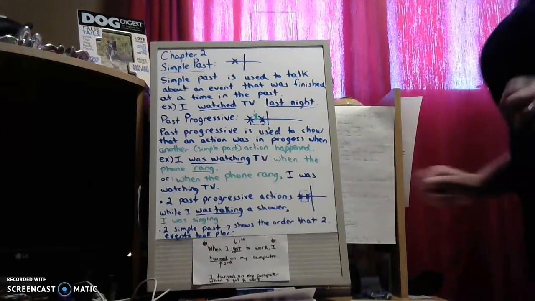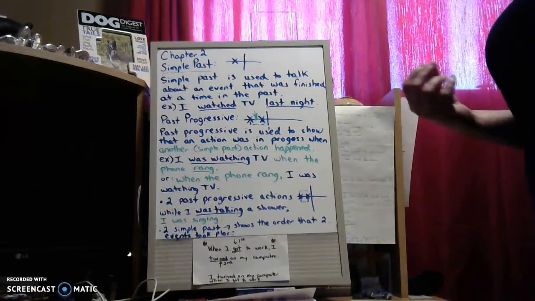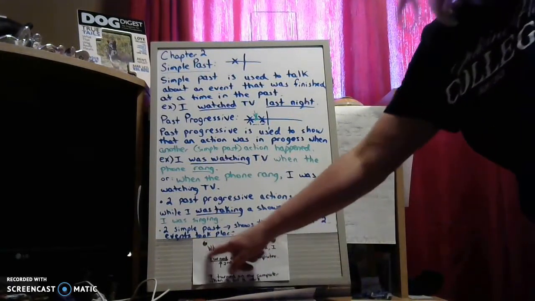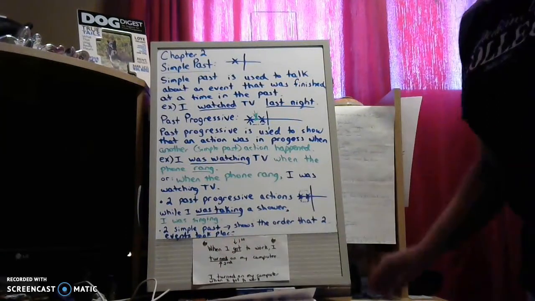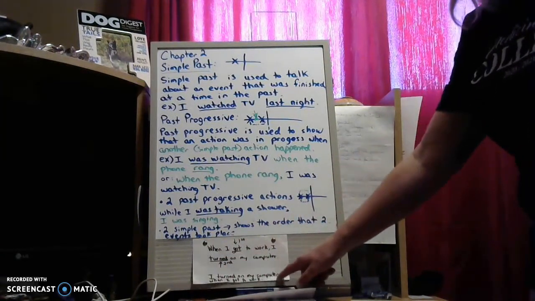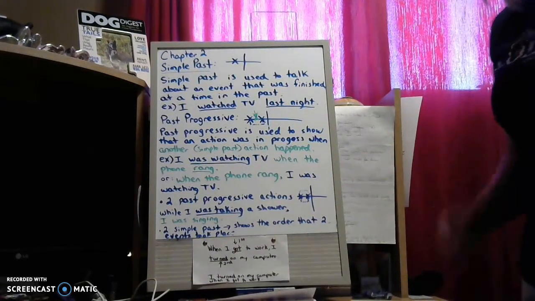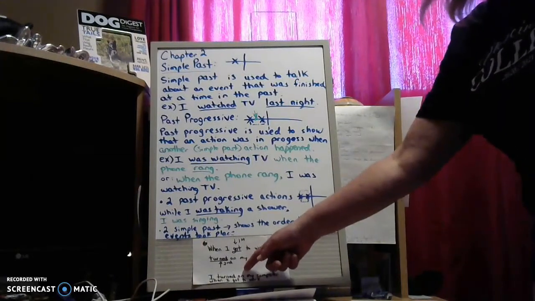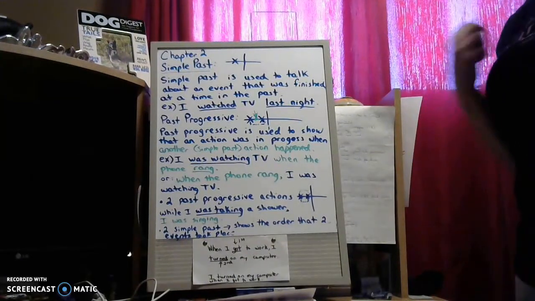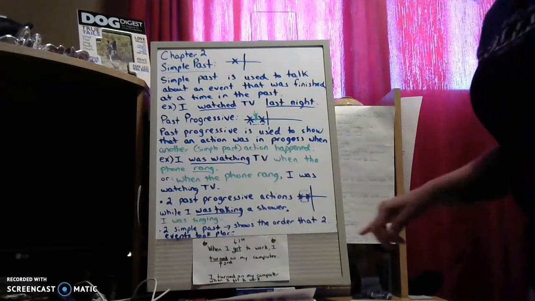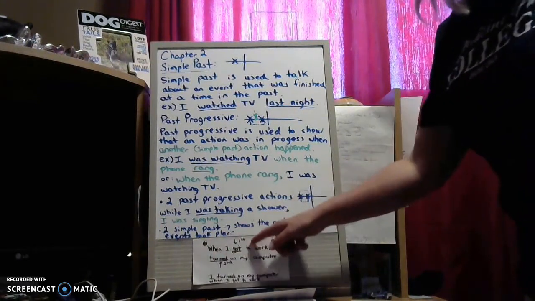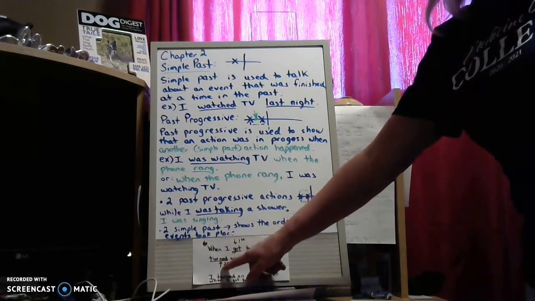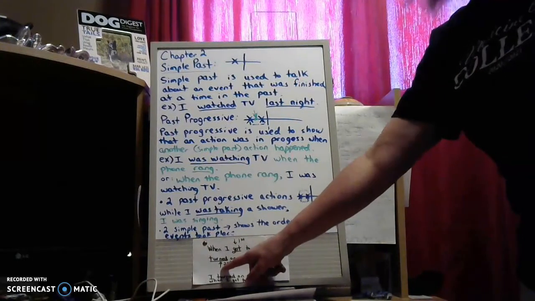Okay. Now, how do you tell what happened first? It's always going to be the action that's in the clause that has when. Okay, because in this sentence, I turned on my computer when I got to work. The turning on the computer is still the second action, even though it's the first thing mentioned in the sentence. Okay, so always look for the clause with when. That's always going to be the first thing. And then the other clause is going to have the second thing.